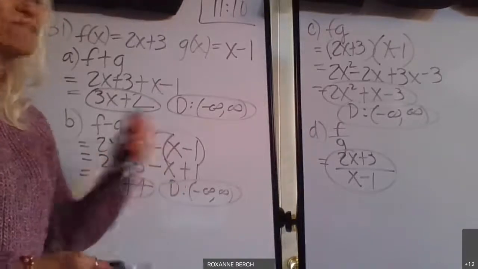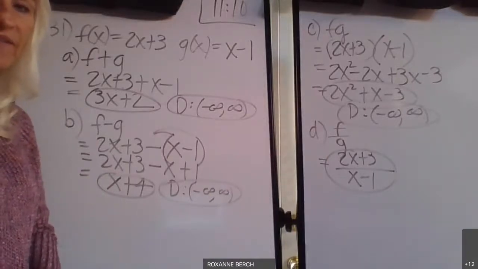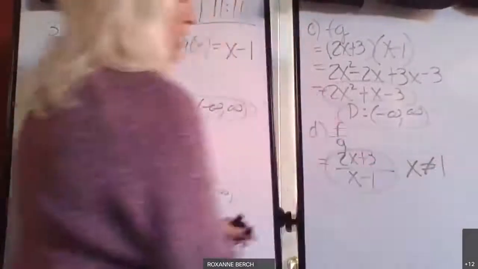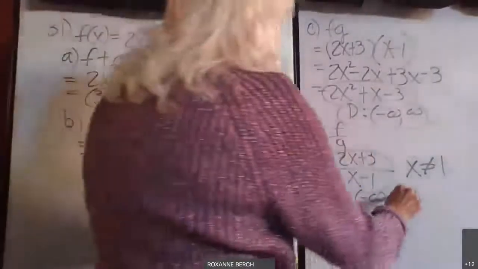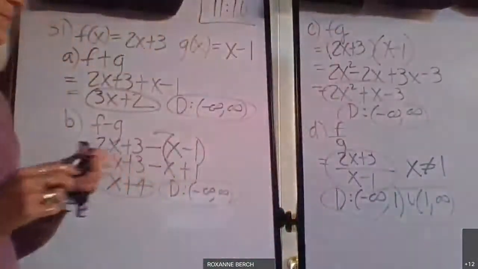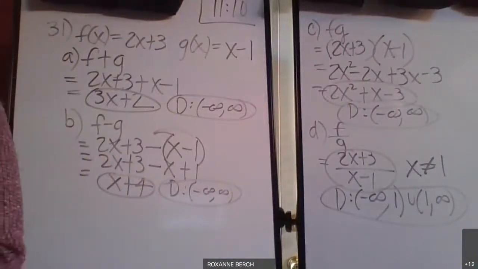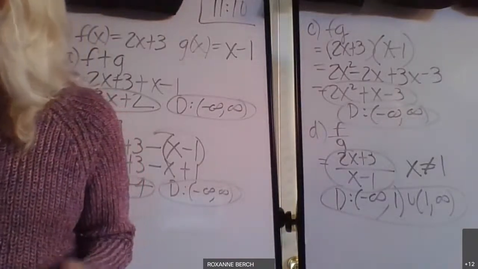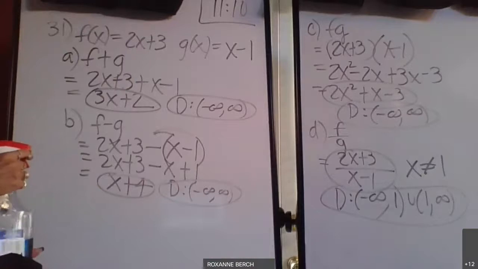So what can you not have in this problem? This is a rational function. What can you not have in the denominator? Positive 1. Right. So the domain then is all real numbers except 1. Okay, now that was just a warm-up. So what I want to make you focus on is these compositions. And I'm talking about problems 51 on. Does anybody want to ask me about this before I erase it?